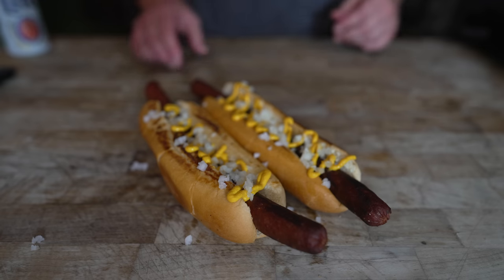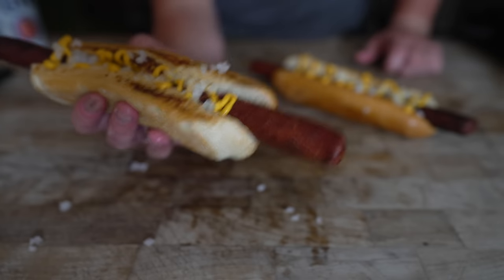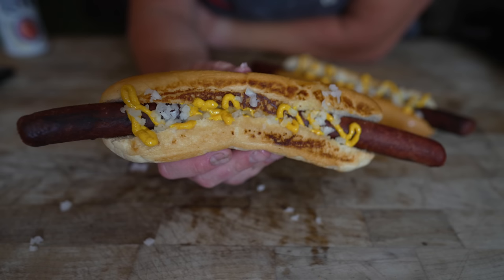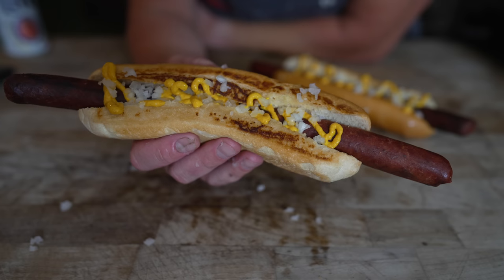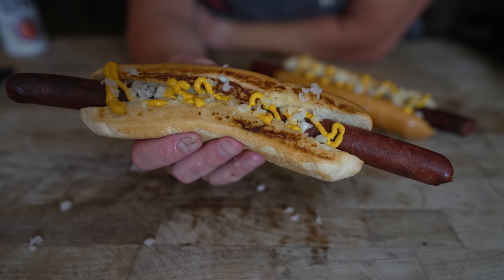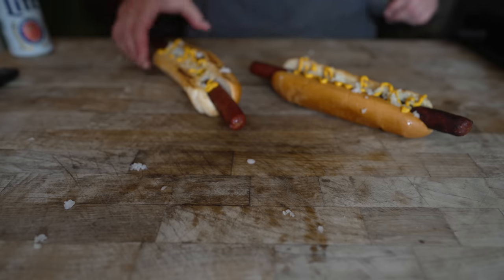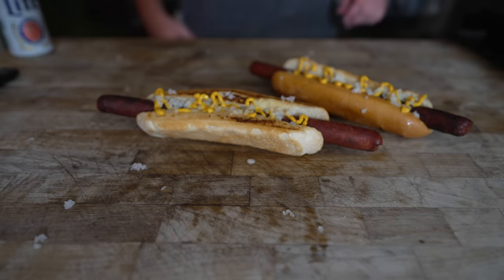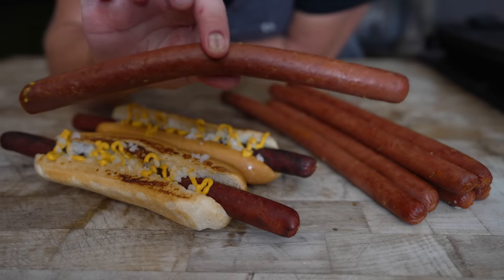There you go, folks — that is a homemade foot-long wiener with real smoke, made from scratch using high quality meat. What more in life do you need than that on the 4th of July? These are hoagie rolls — I couldn't find any foot-long hot dog rolls, and I tried to make some earlier but they just didn't come out well. So we're going with these hoagie rolls made by Martin's. I kinda like how they're a little short — you get some pure meat bites and then you get right into the dog. That is how to make some absolutely perfect looking hot dogs, foot-long size, from scratch at home.